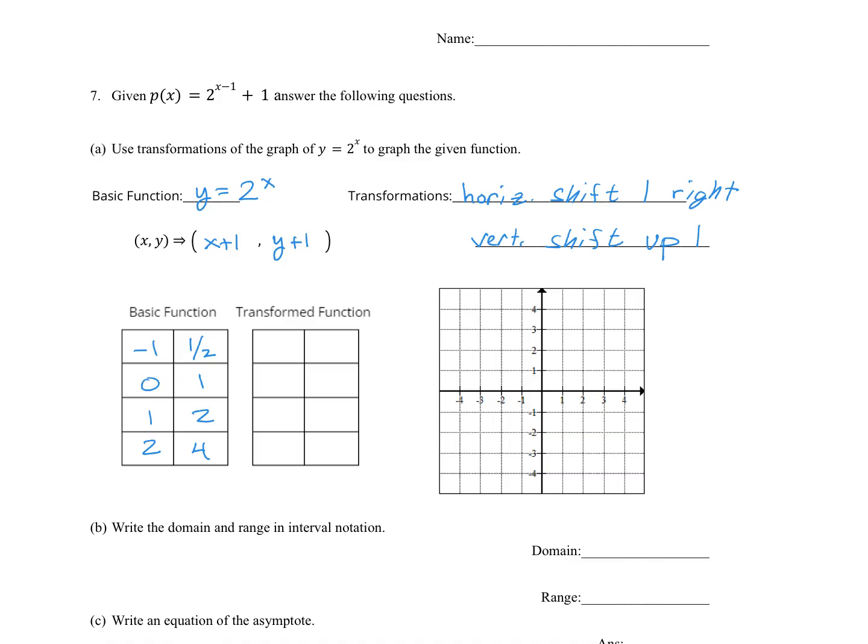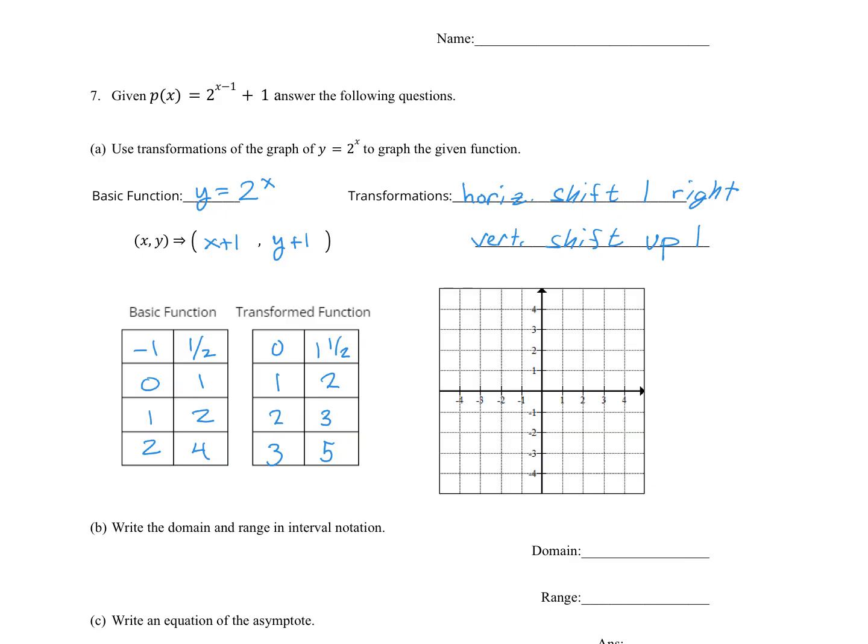We are now going to take these 4 ordered pairs and transform them over. So let's first work on the x's. I'm going to increase all of those by 1. So -1 gets bumped up to a 0, 0 gets bumped up to a 1, 1 gets bumped up to a 2, and 2 gets bumped up to a 3. And then for the y values, we're going to increase them all by 1. Now, rather than dealing with improper fractions, it's actually better to write this as 1.5 because we're graphing. And then 1 plus 1 is 2, 2 plus 1 is 3, and 4 plus 1 is 5. So we now have 4 new ordered pairs to graph.